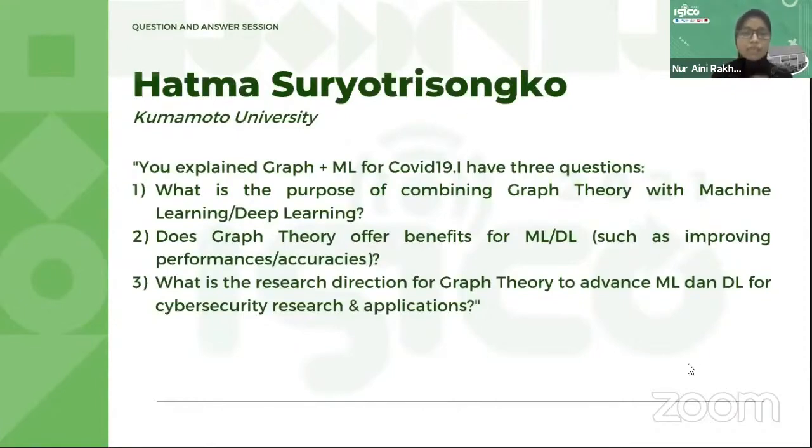Yes, it does, because if we only use one algorithm, for example only Jaccard, we only know the common neighborhood. But if we also add more graph algorithms, for example PageRank, triangle count, or Louvain for prediction, we can have more and better features. But we not only jump to machine learning or deep learning, we also try to analyze which features really are the main component, the significant features, for the input to the machine learning or deep learning.